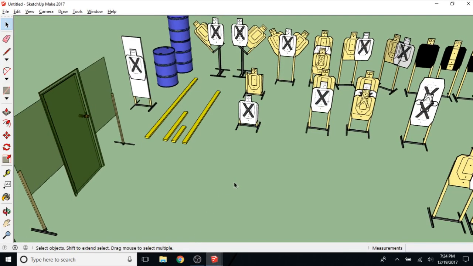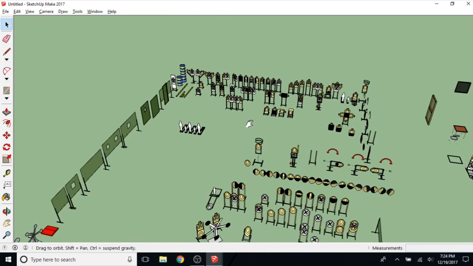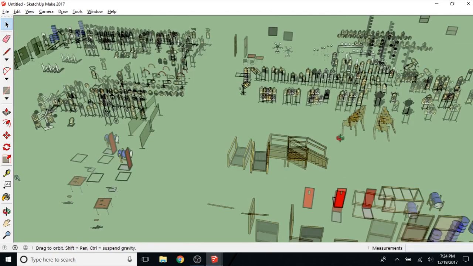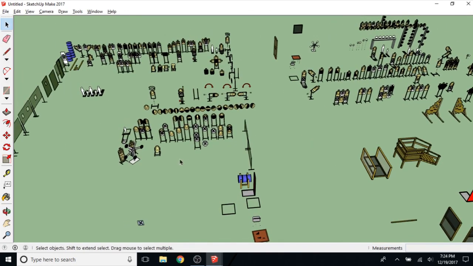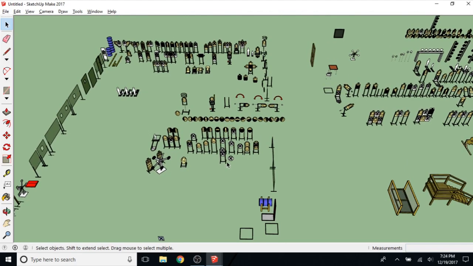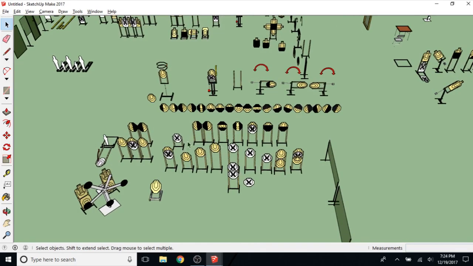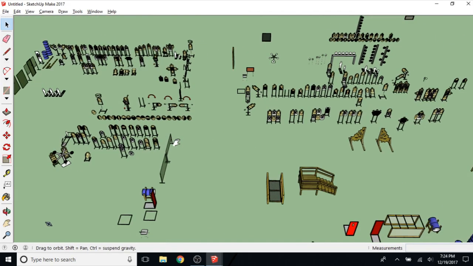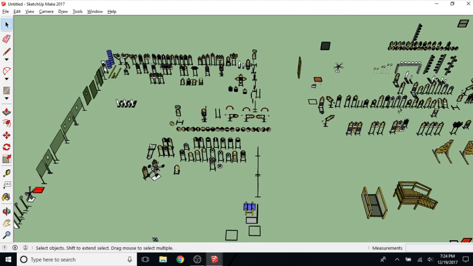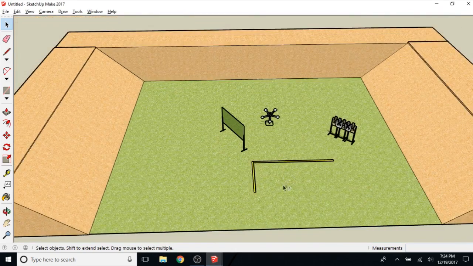You've got the big prop file here that's got most all the items you need. I will show you, I'm sure in some of my videos later on, how I make new props or new target arrays or things like that. But for now, you can just click and drag or click and copy and paste into the bay. Where'd it go? There we go.